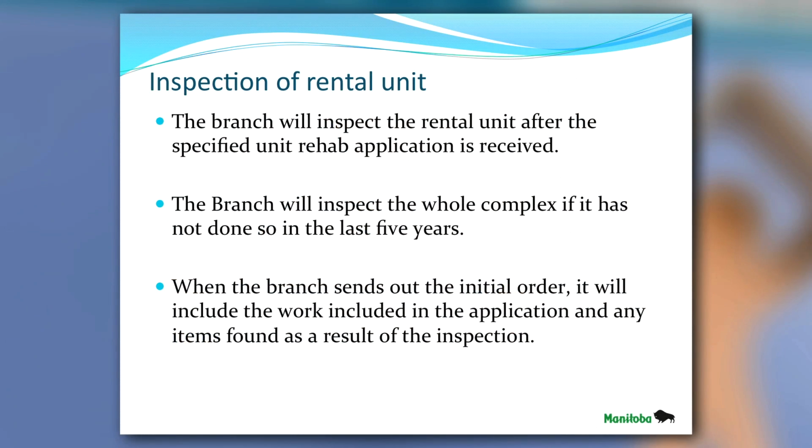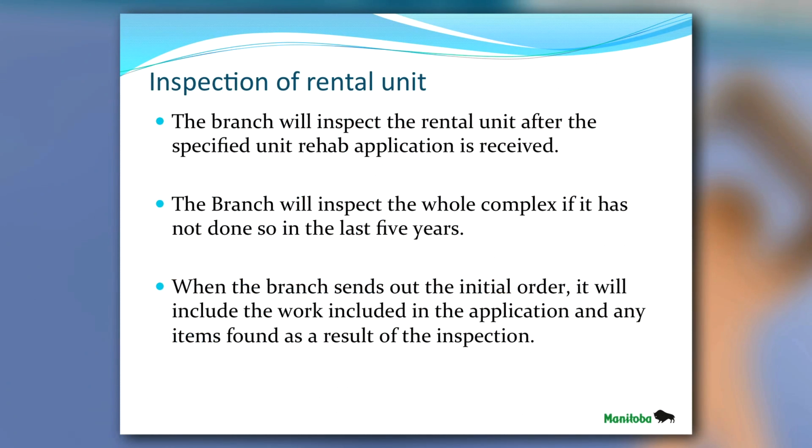The branch will inspect the rental unit after the specific unit rehab application is received. So once we receive the application, we're going to go look at the unit first to determine if your application meets what we're looking for. We will inspect the whole complex if it's not been done in the last 5 years. So you need to know that the complex needs to be in good condition, or we won't allow the unit-by-unit rehabilitation scheme.